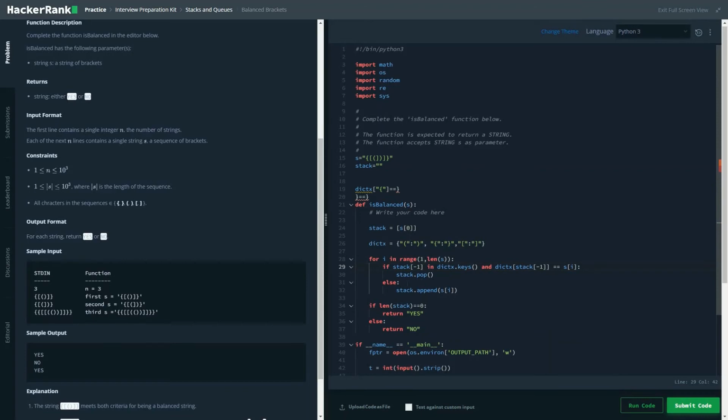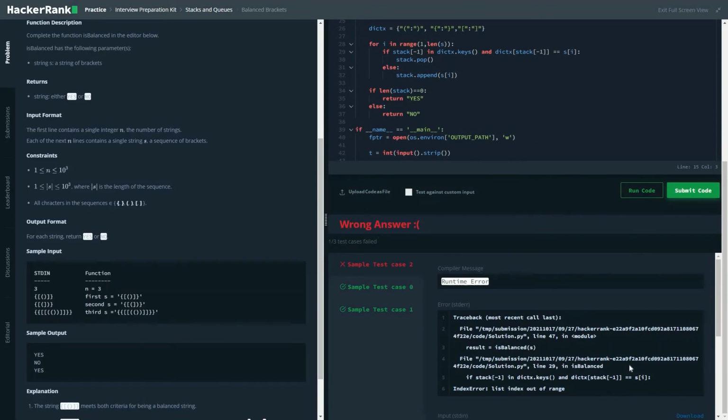In this condition, we are checking whether that value is a key in this dictionary. So there could be a situation where a closing bracket is never going to be a key of a dictionary. So in that case, we'd be basically appending that value to our list. So this is the condition that you need to check. So let's run the code.